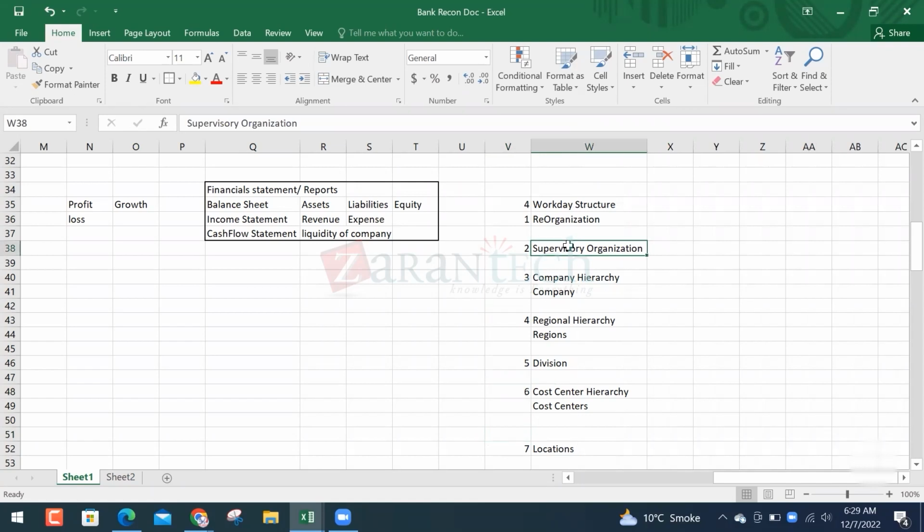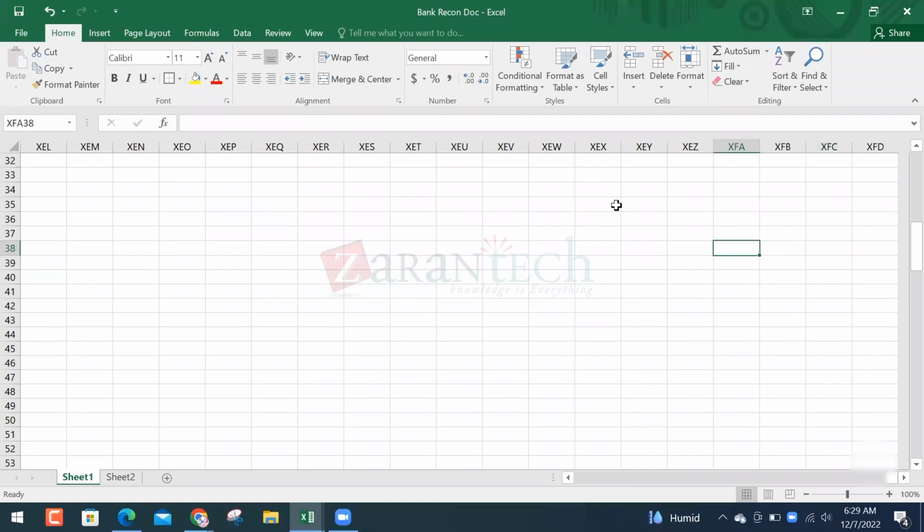Now, what is supervisory organization? The thought that is coming to my mind is like board of directors, but I don't think that would be it. So let's say in our case, Starlink, the parent company will be the supervisory organization, and then the companies below that.